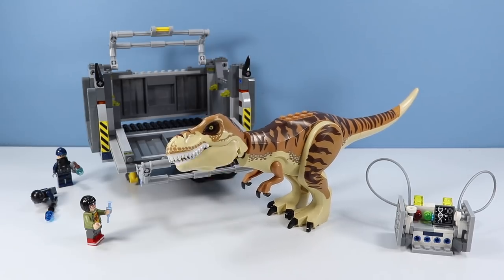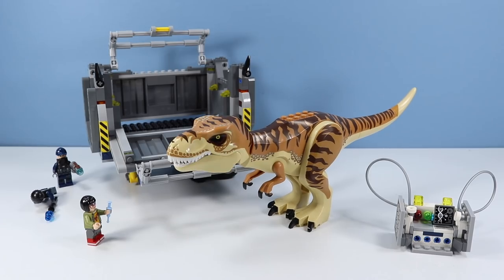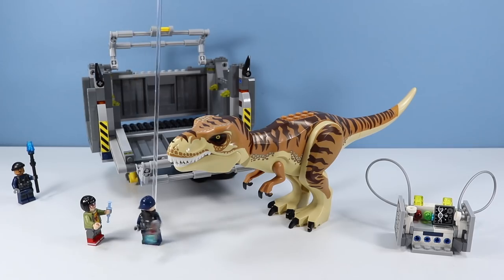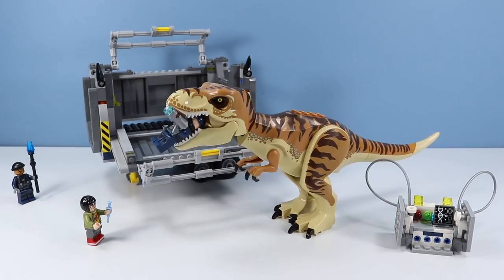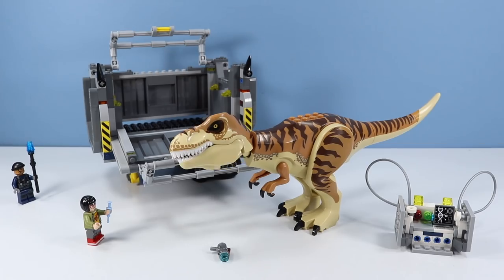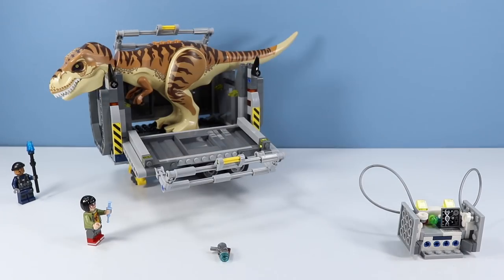Can I eat someone first? Yeah, go ahead. Hey, wait a second. No one's gonna be eating anyone around here. This is all a safety environment. Okay, now you can go back inside your crate. Thank you. And there she goes.